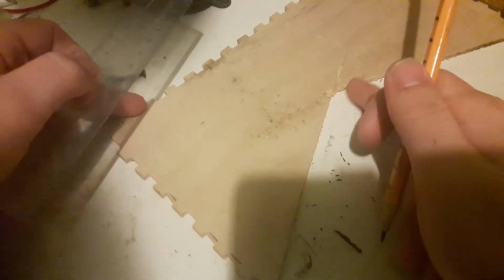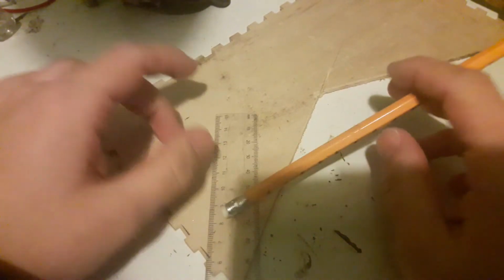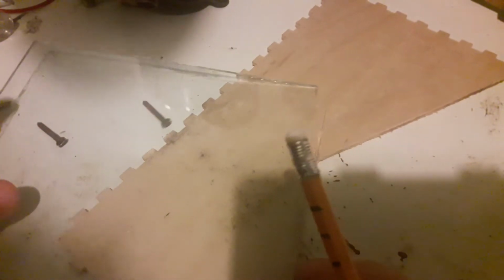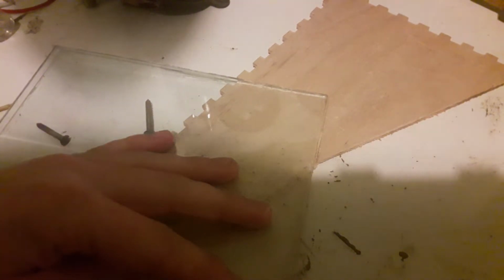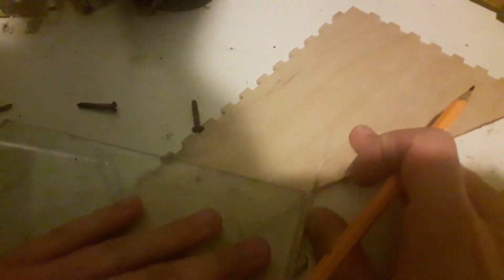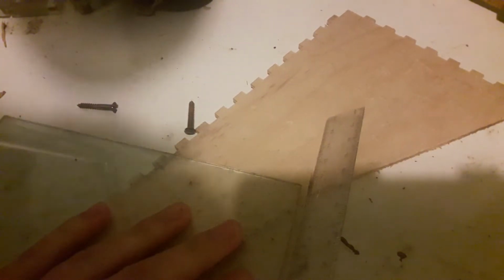So we got right 95. We need a right angle. What do I have that's right angled? This glass. So, like that, like that. So this top line is the angle, and we also need it here. Let's measure it again. 95. Need to stand up. 95 is about there. All right.